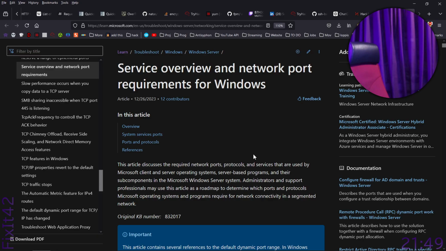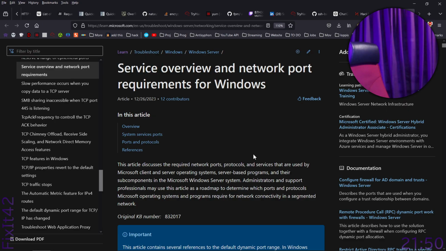The Windows Server system includes a comprehensive and integrated infrastructure to meet the requirements of developers and information technology, IT, professionals. This system runs programs and solutions that you can use to obtain, analyze, and share information quickly and easily. These Microsoft client, server, and server program products use different network ports and protocols to communicate with client systems and with other server systems over the network. Dedicated firewalls, host-based firewalls, and Internet Protocol Security, IPsec, filters are other important components that you must have to help secure your network. However, if these technologies are configured to block ports and protocols that are used by a specific server, that server will no longer respond to client requests.